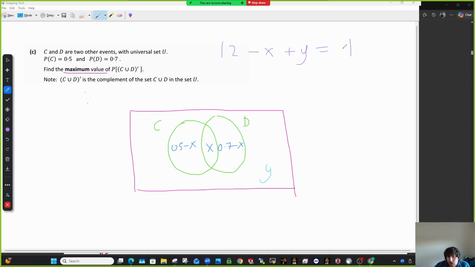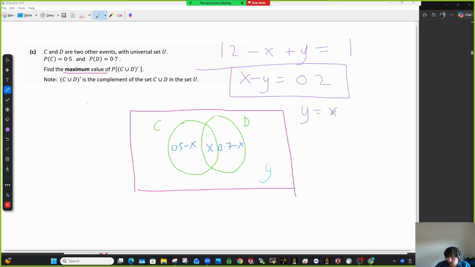What you'll do then is you can bring the 1 over here, these guys over here. So you get something like x minus y equals 0.2. Okay, so this is what I've circled. Two unknowns, one equation. You cannot find x and y here, but you can maximize it though. So think about it. We're trying to maximize y's value. Okay, so how do we make y as big as it can be? So it'll be more logical to get y on its own here.